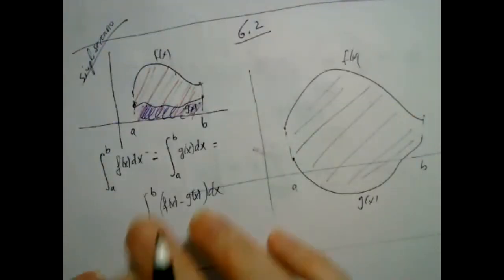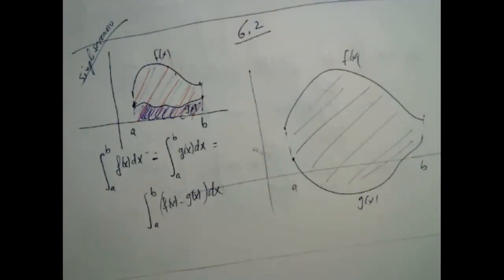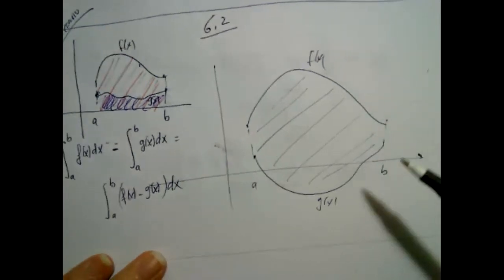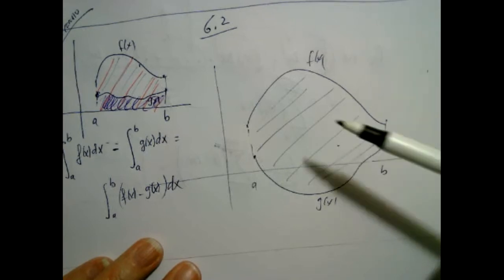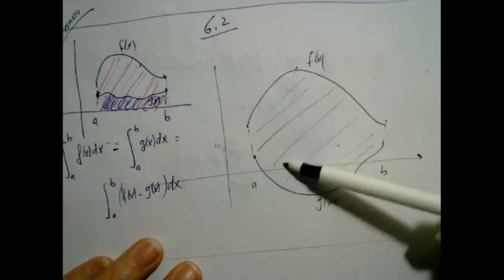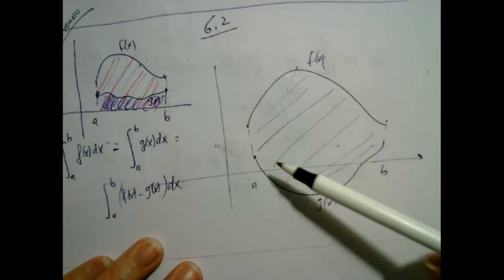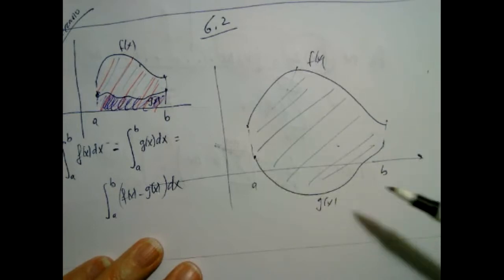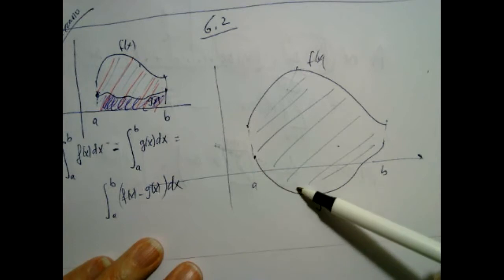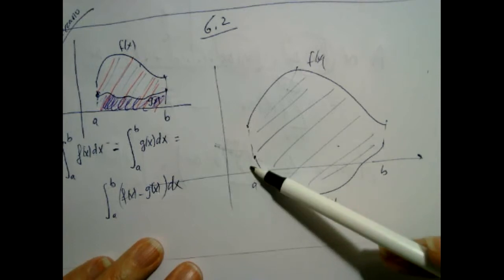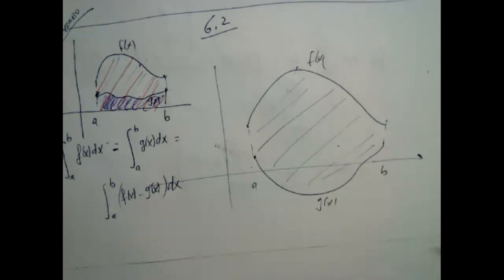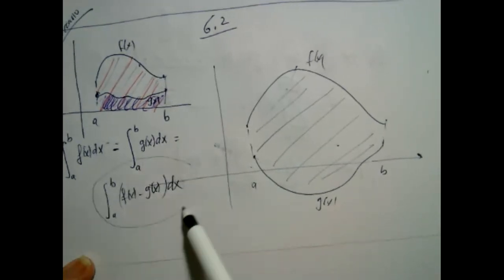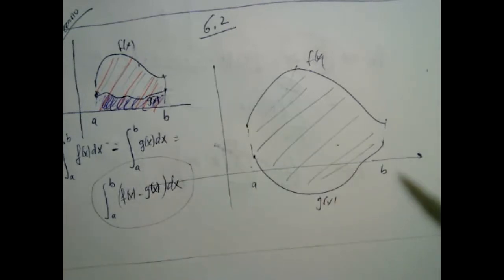In this simple scenario, the area is very simple. It's the integral from here to here. Now, here it becomes much harder because the integral of f is the area under the curve since f is positive. But the integral from a to b of g is problematic because g is not positive. It's positive, it's negative, it's positive. So the area here becomes really problematic. So I cannot really apply this immediately. So how are we going to do that?